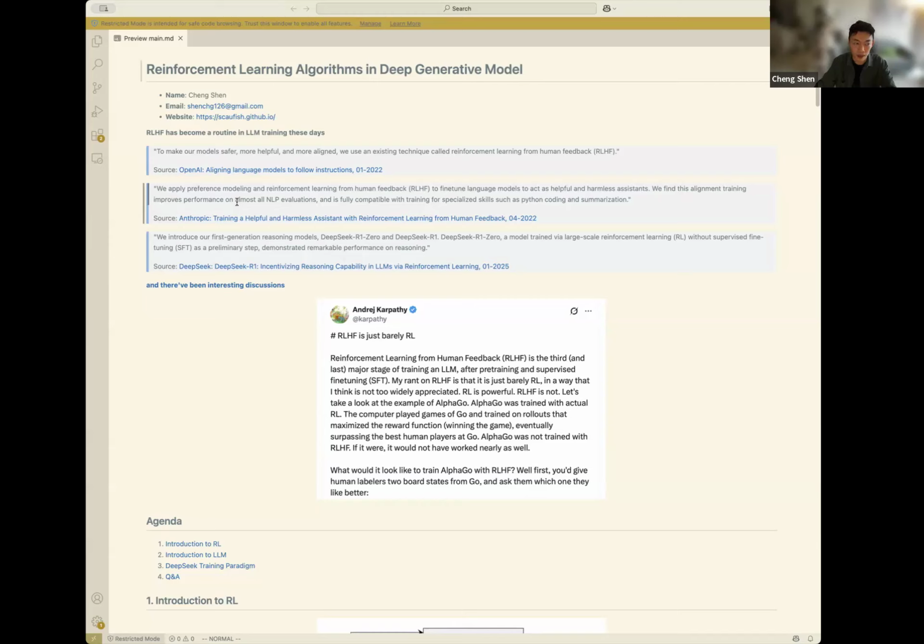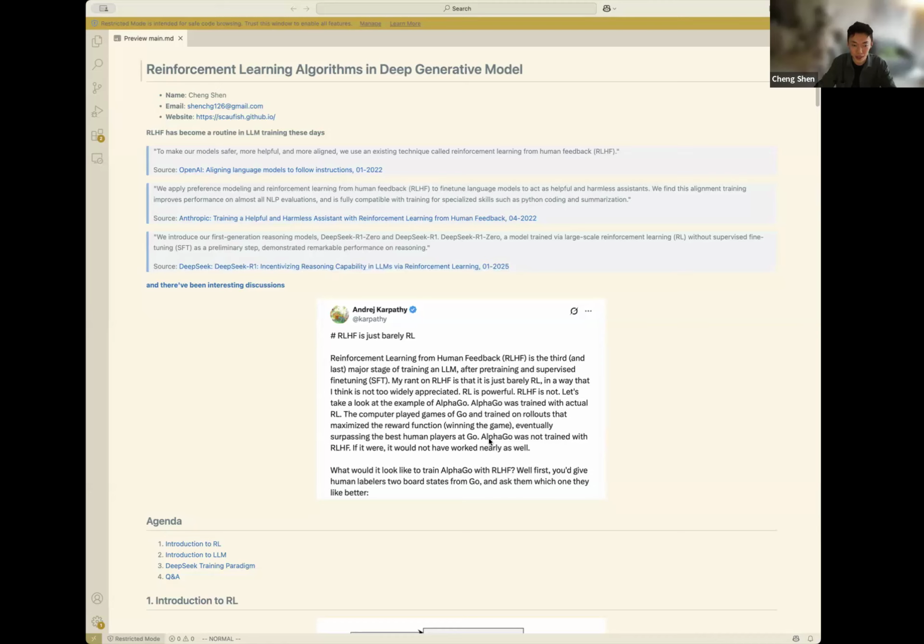And the DeepSeek R1 really impressed the industry because it applies RL at a larger scale. DeepSeek R1-Zero uses reinforcement learning on a pre-trained large language model, and they observed that the large language model picked up some of its own reasoning capability out of reinforcement learning. So that's really quite an impressive moment.